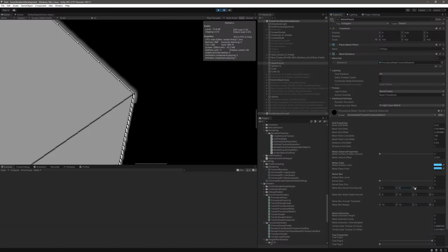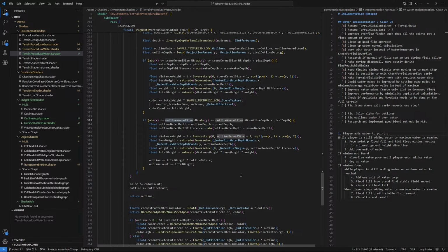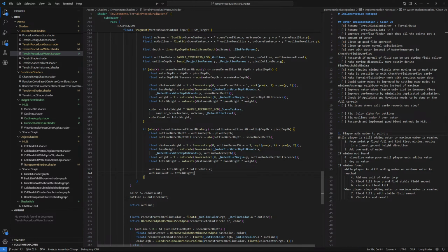And actually we have it already from the start, so not only when we do. Okay, that's good to know. Outline kernel size, outline depth is bigger than pixel depth.